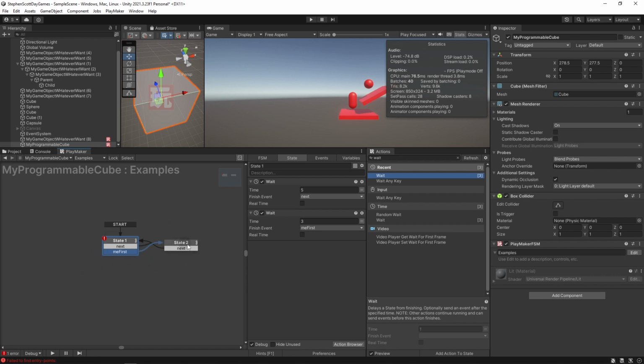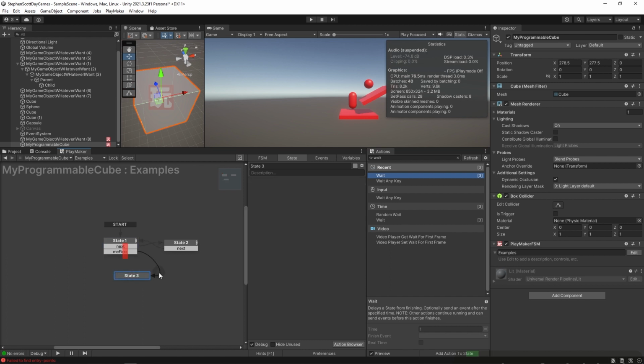Where am I gonna go? I don't wanna connect it to state 2 again. Instead, I'm gonna hold Control, or that's Command on a Mac, and I'm gonna let go of click, okay? So that creates a new state automatically. With this state selected, you can name these states, state 1, state 2, and all that. So state 1 will leave, state 2 is like waited 5 seconds, right?